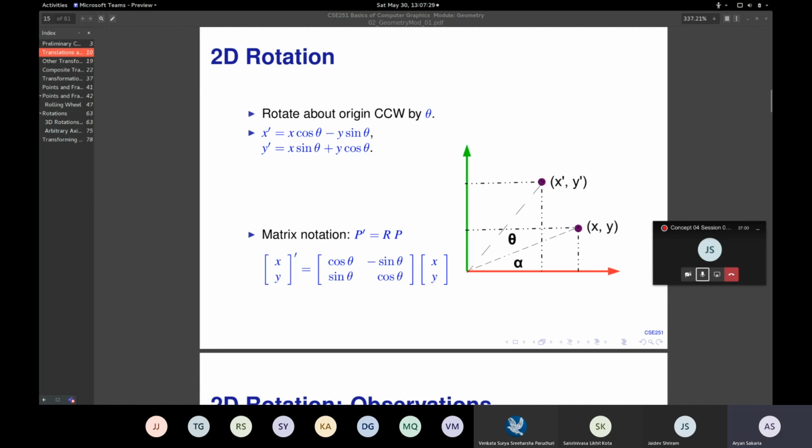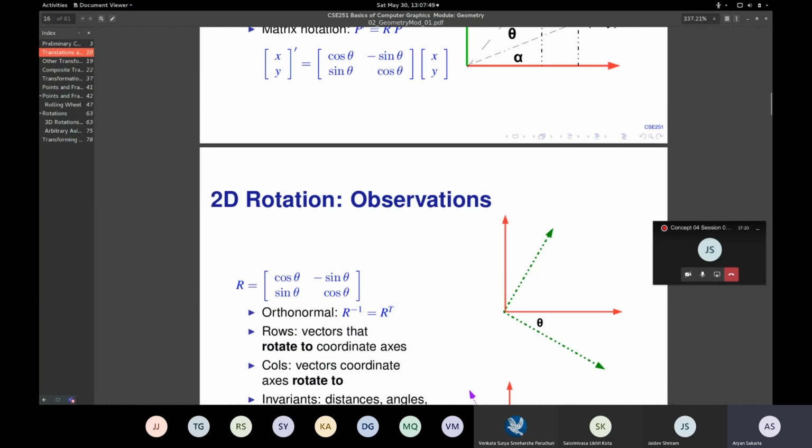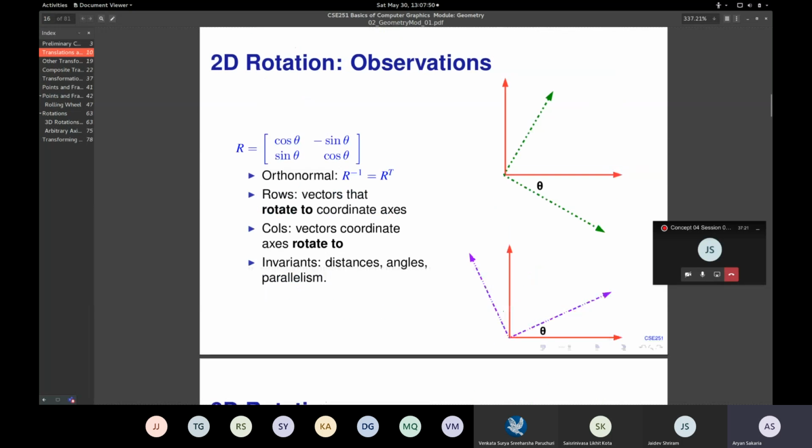Right. So I'll share these slides, and you can work out these derivations also. But it's not really important. If you just look at it, you're converting this linear equation into this operation, right? Just this matrix multiplication, and you get this. And this is in 2D, but you can extend it to 3D as well, right?